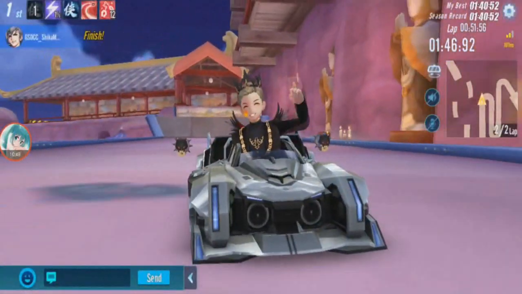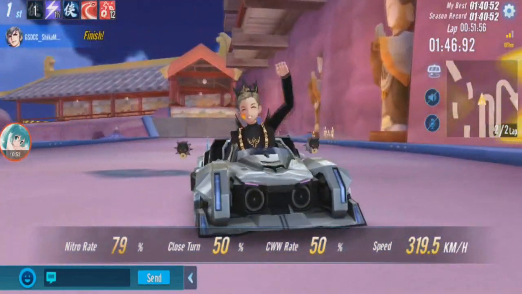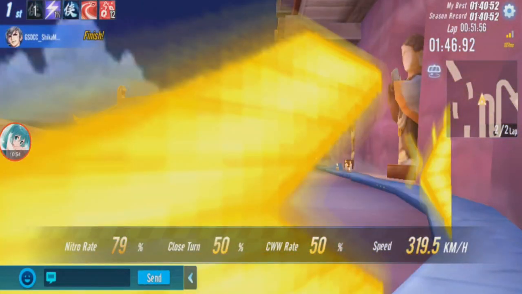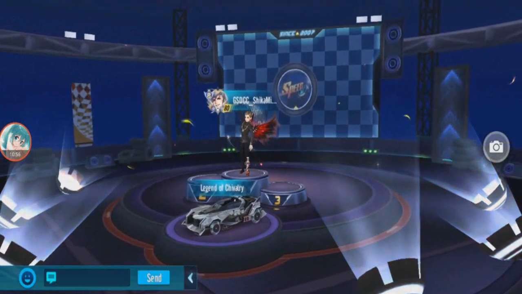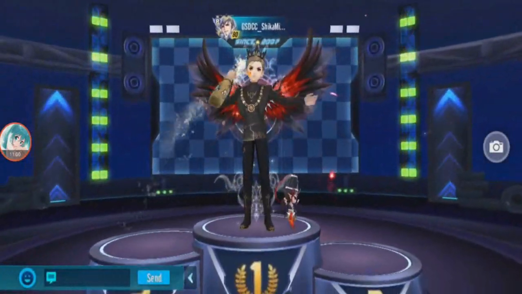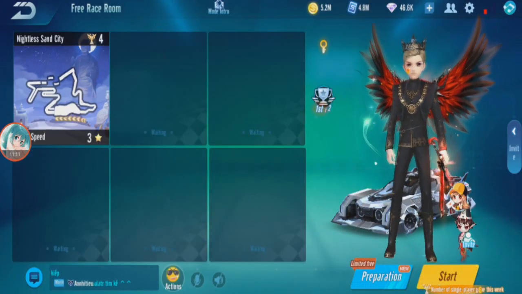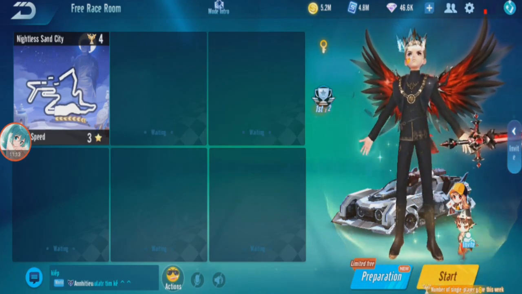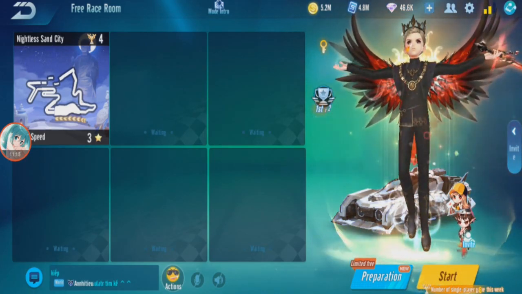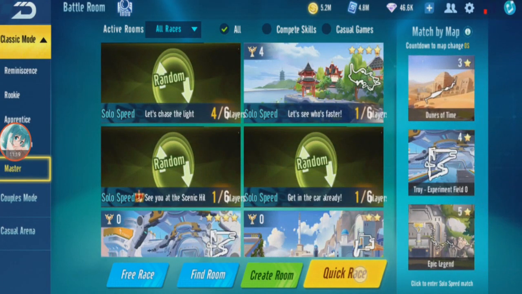Okay, it isn't as good as the voucher and diamond cards, of course, but continuous is still good. It's as good as Night of Dark, Star Hunter. You can say it's slightly better than Dynamic Panda, because Dynamic Panda is also a continuous car. Okay, I'll play Quick Race.